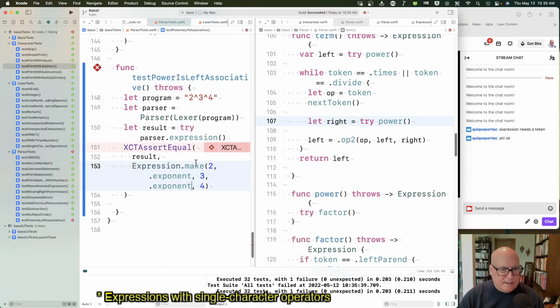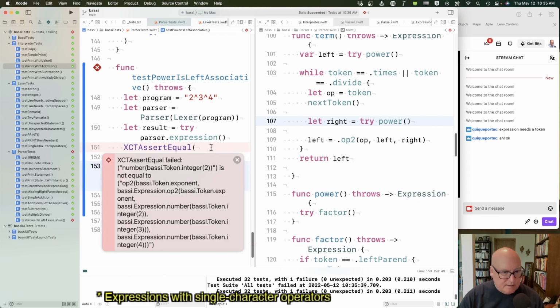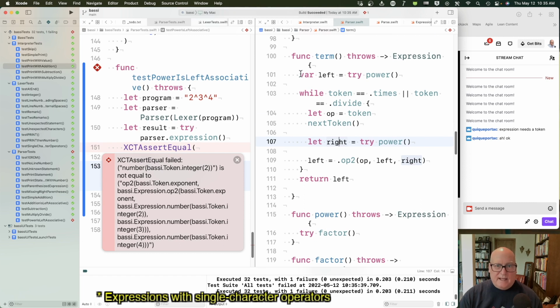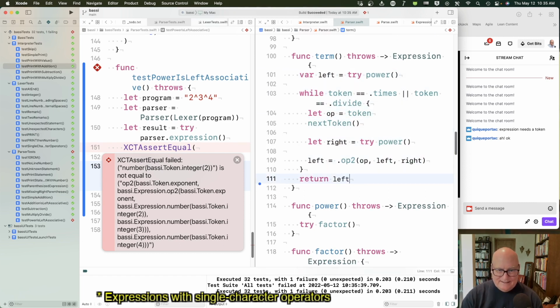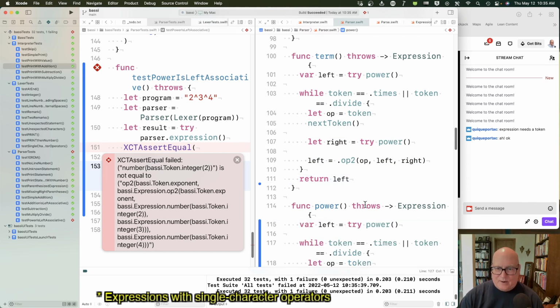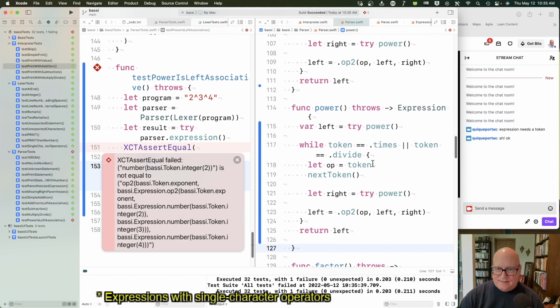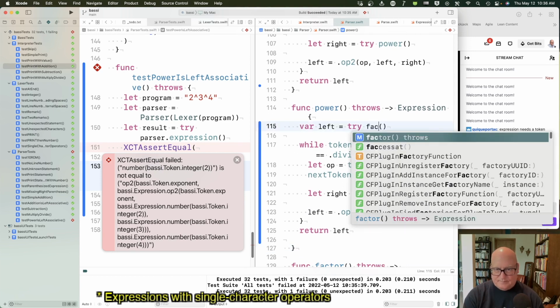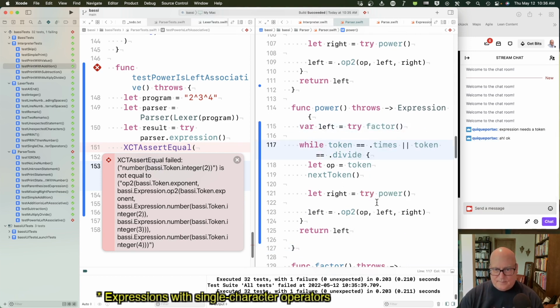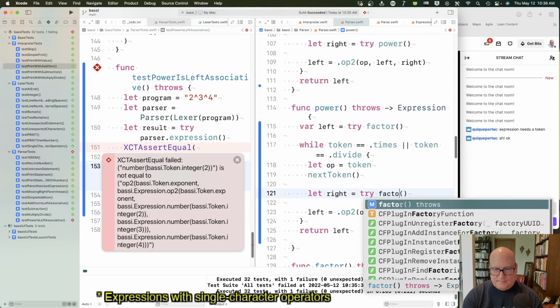All right, and again, I think we'll get a 2. Yep. All righty. And again, duplicate. Ugh. And instead of power, we want to call factor. Factor.